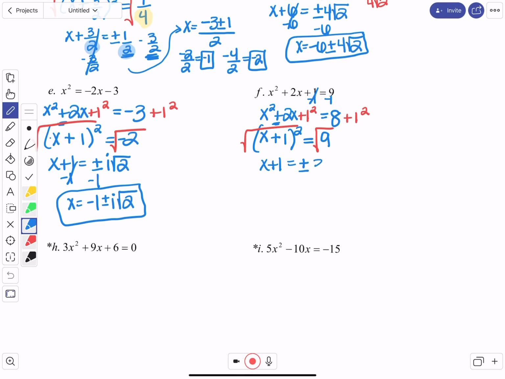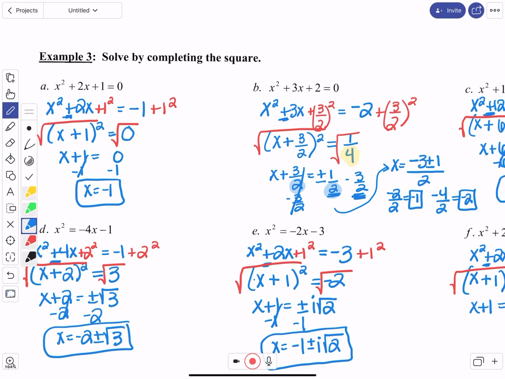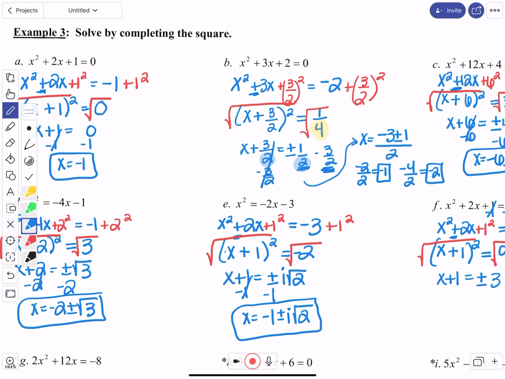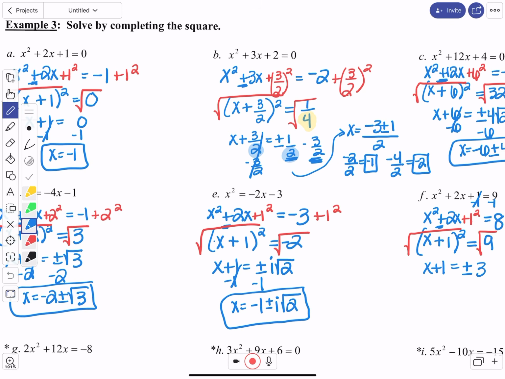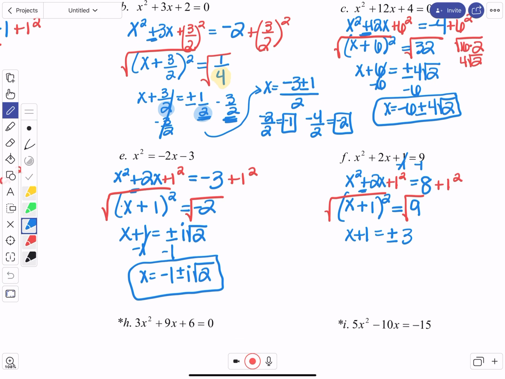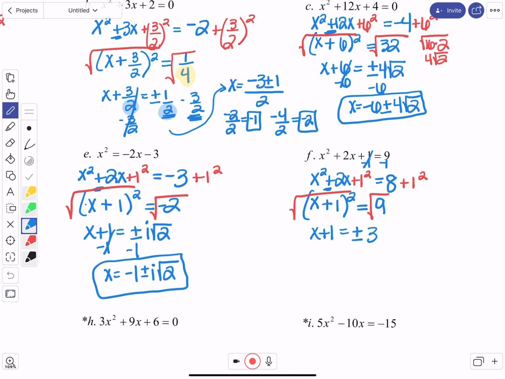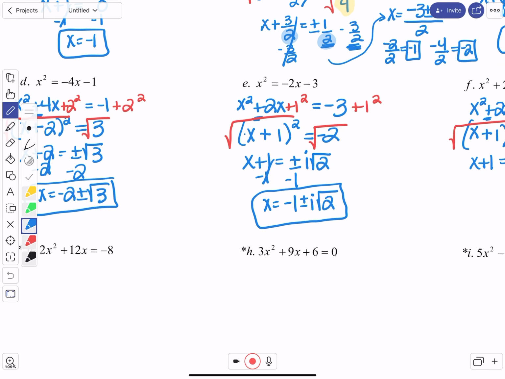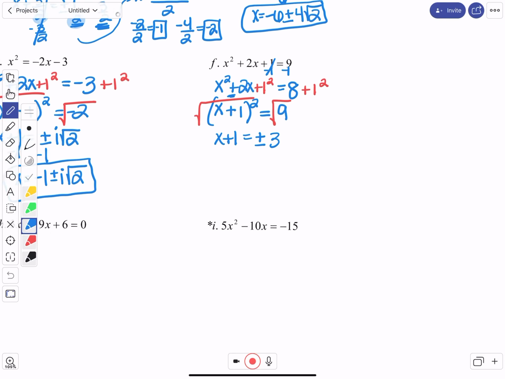The square root of 9 turns into 3. So now here's one where our square root's going away. So this is one where I'm going to be able to get numbers in our answer, just like A and B. So the difference is on these problems, when I'm able to get numbers for my answers, A and B, my square roots went away. No problems where I'm not able to get like 2 different numbers was like C and D and E. The square roots didn't go away, so I wasn't able to get like 2 separate answers.